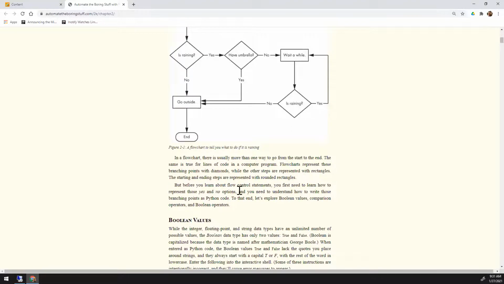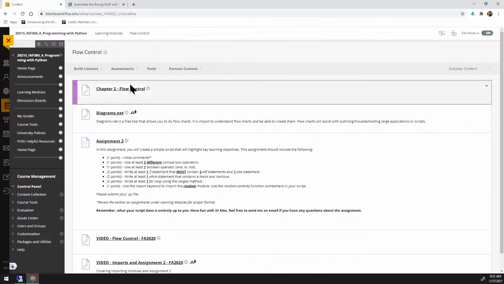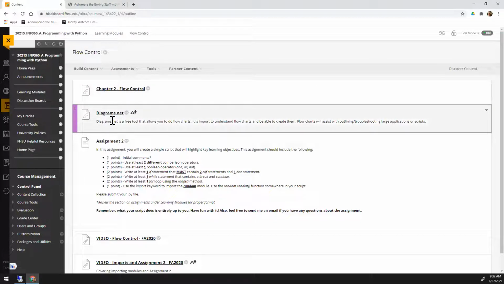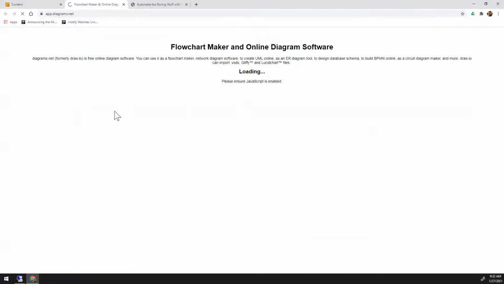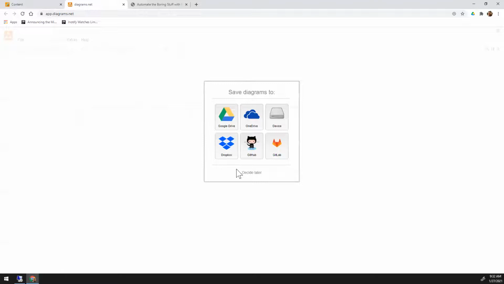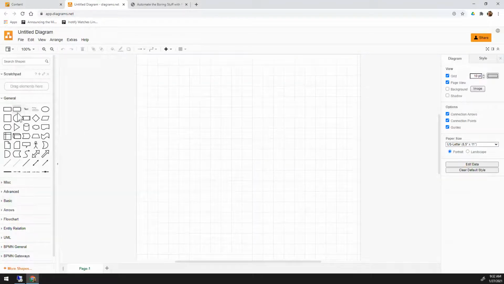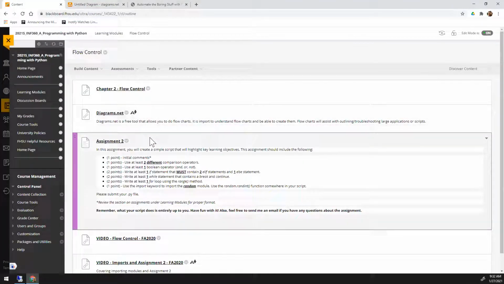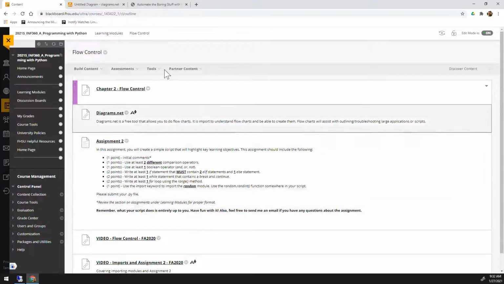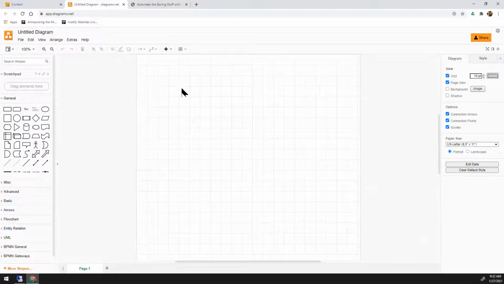So working with this, you have these yes or no's as you're going through. In the section for this, you're going to see a link to diagrams.net. What's nice about diagrams.net is you can create these little flow charts. I used to have this as a requirement that everybody submitted a flow chart. I don't have that anymore, but I would encourage you to try to build out the program that you do for homework 2 with the flow chart so that you can get used to understanding how your flow is going to work.